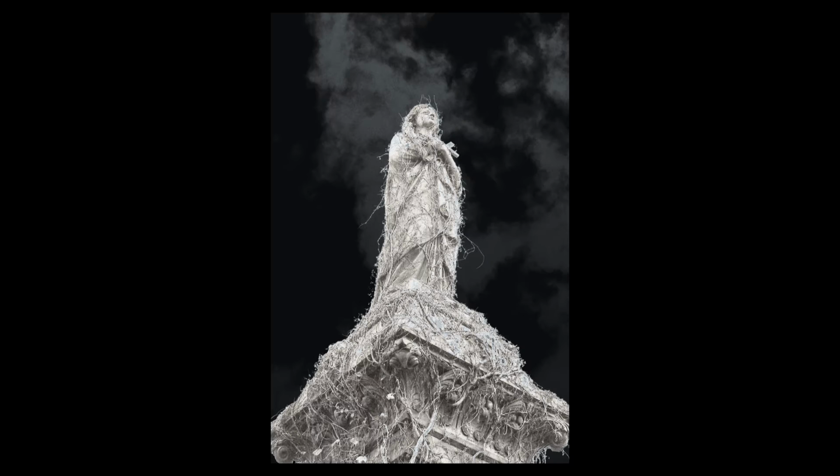This is taken at Graceland Cemetery. It is one of the statues that's pretty close to the opening. You see it when you come in. I believe it was taken in the fall, and the ivy that was growing all over it had already died off, and it just showed the branches. It was completely covered in ivy.